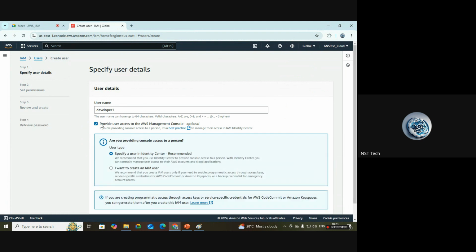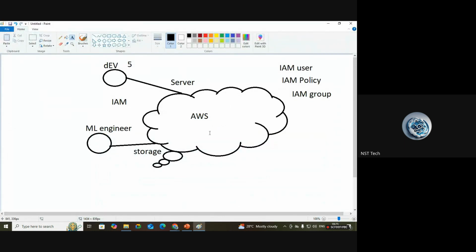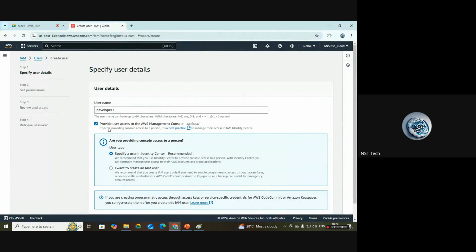Just click on provide access. Moreover, not all users will use programmatic access. Mostly we will use management console access only. But let's say a developer writing code is deploying a website application in AWS. That application also sometimes needs to interact with some of the other services in the AWS account. For that purpose, we will create programmatic access, because instead of a username and password, the application can connect to other AWS services using that programmatic access. That is the thing.